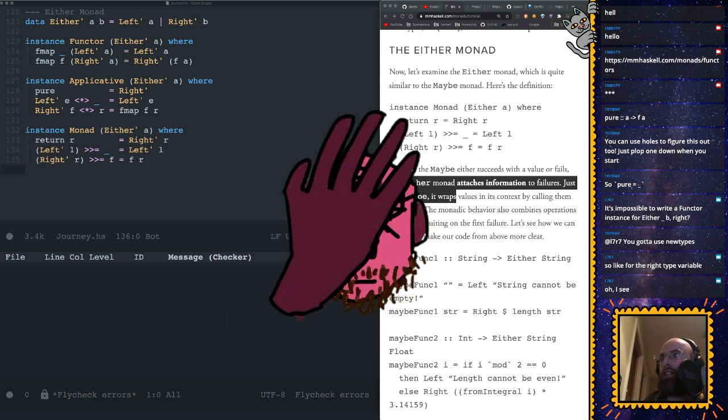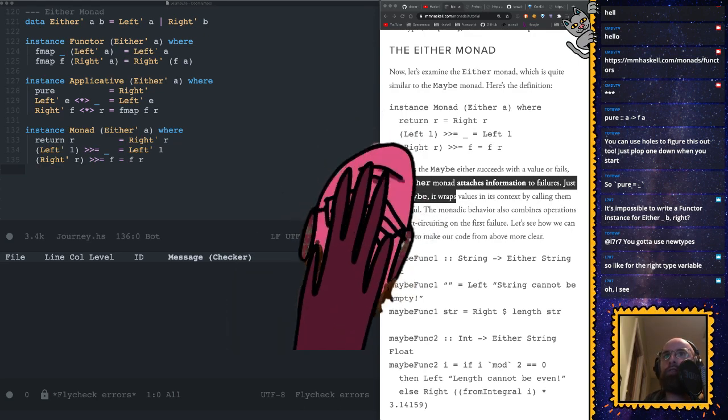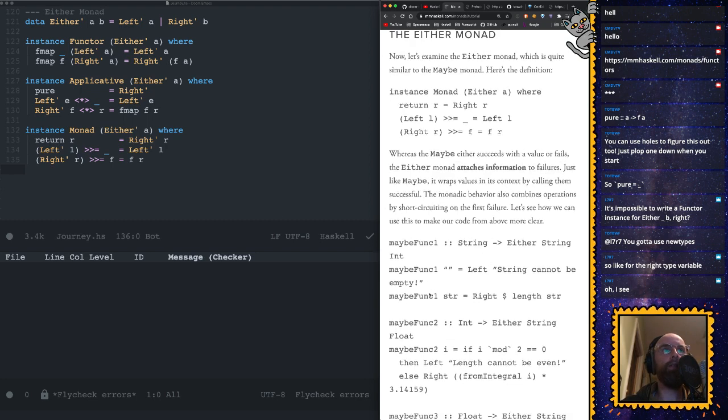That's me trying to remember the applicative for either. There you go. It's gone again. Right. I'm trying to use that as well. Actually, I shouldn't want to use that as much as possible because that's normally when I'm doing a bit of a boo-boo. But there we go. That was me this time.